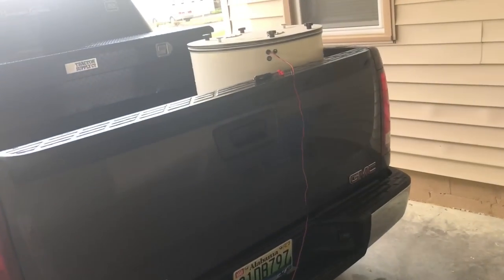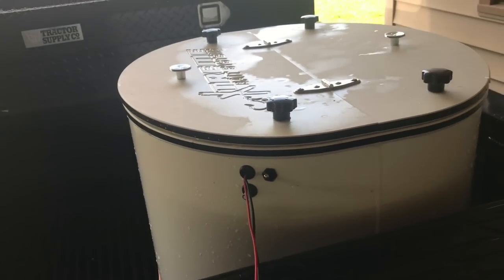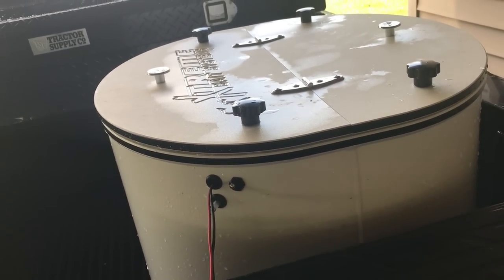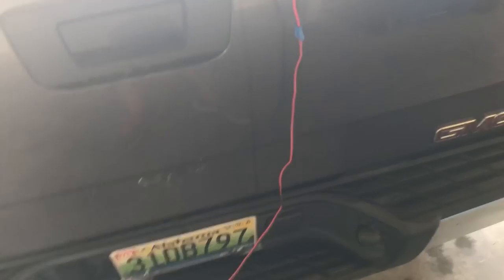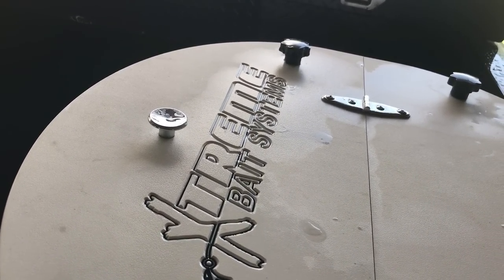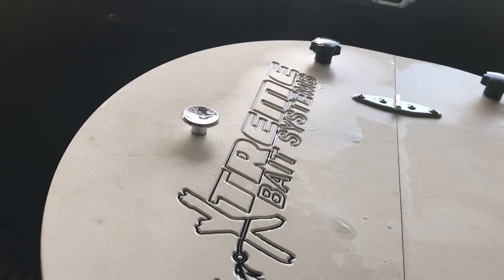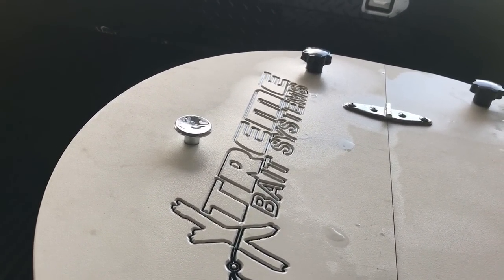With these methods this gives you the chance to use a bait tank and not have to lug around a battery regardless of what you're doing and how you're fishing. I hope all these attachments have helped out in some way — this is a really convenient way to keep your bait alive and not have to deal with the troubles that come along with powering these tanks. I've got some bait to catch for a tournament this weekend in Tennessee, so y'all take it easy.